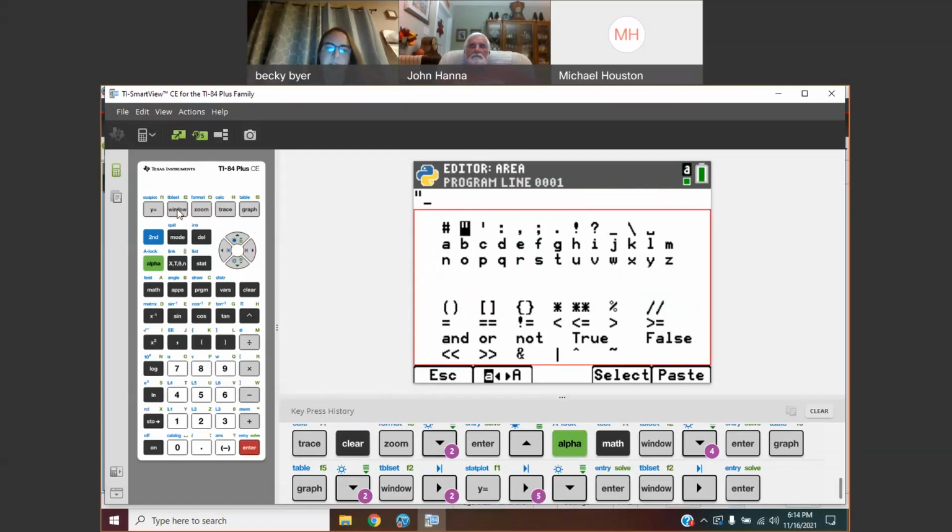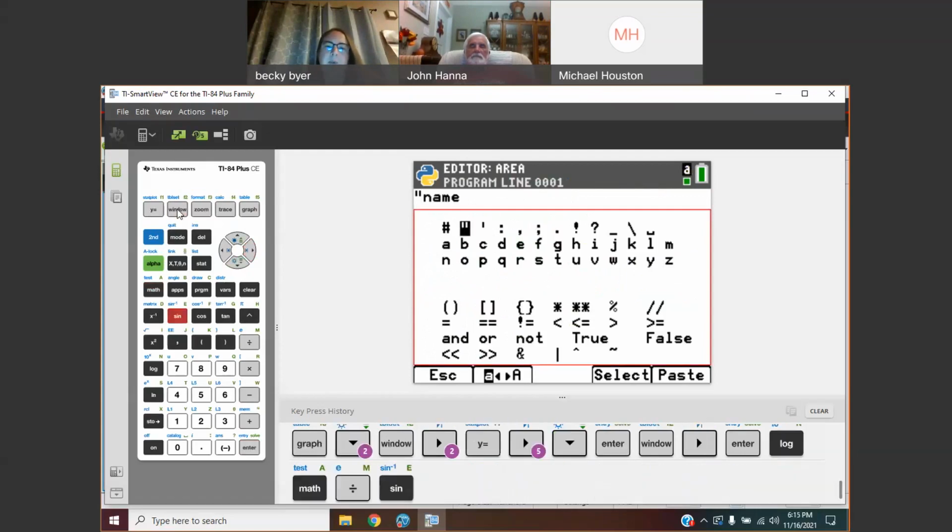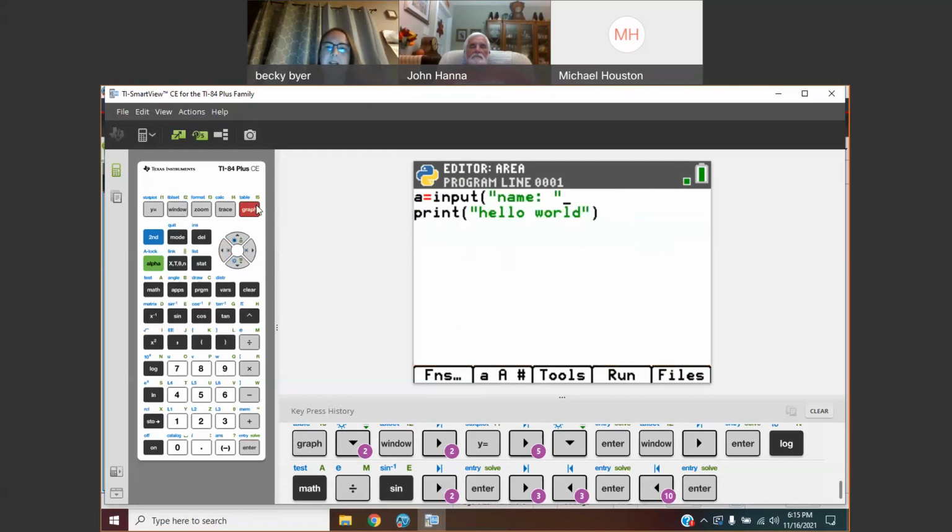And then I could ask the user to enter their name by that same method we did before, and just use the quotes. And I'm just going to say name really quickly, not going to type the whole question. You could type the whole question if you wanted to. But I think for timing for tonight and getting through a few things, I'm not going to take up your time, especially for those of you who are typing along and you want to type in the whole sentence there. That might be a little bit easier.